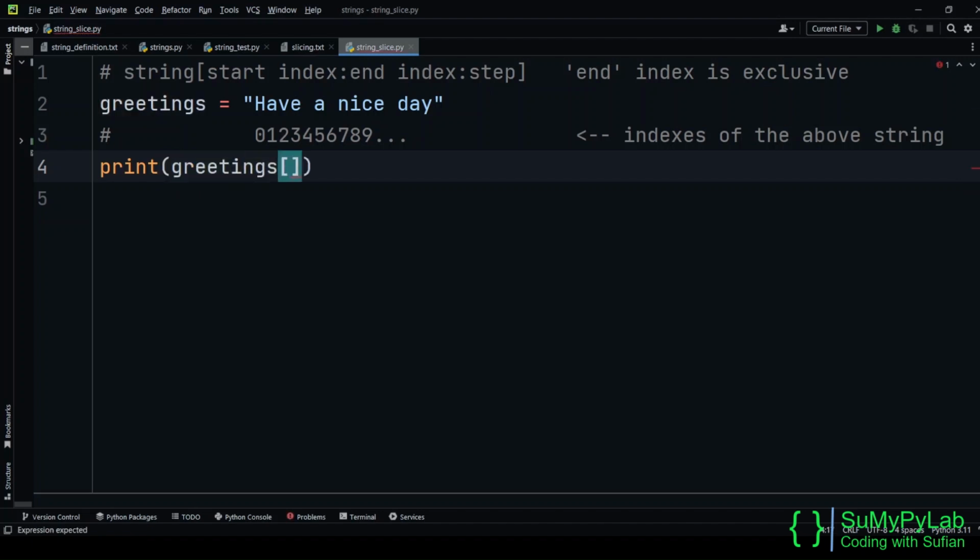Suppose we want to get a substring that starts at index 0 and ends just before index 4. Remember, the end index is exclusive, that is, it will not be considered while extracting the substring. So, we will get a substring from index 0 to index 3 here. So, substring from 0 to 4 will extract "Have" from here.